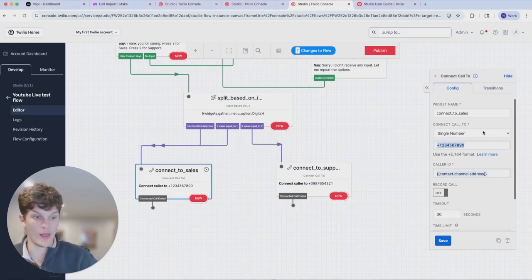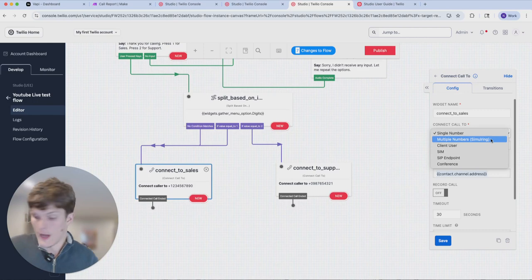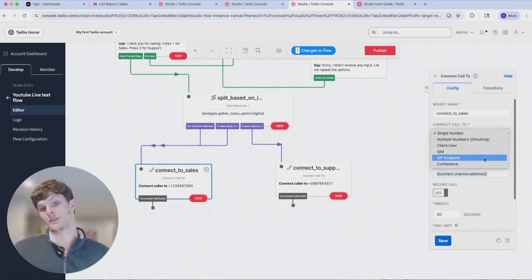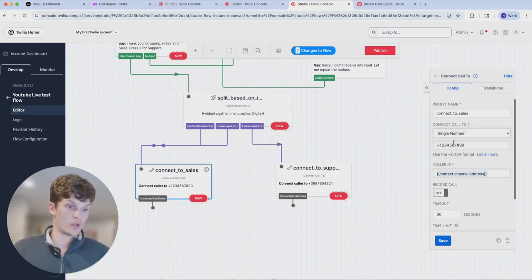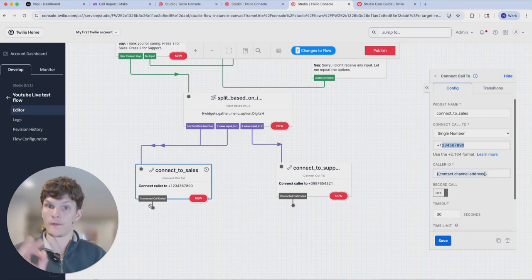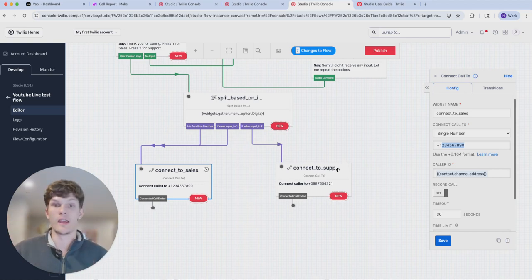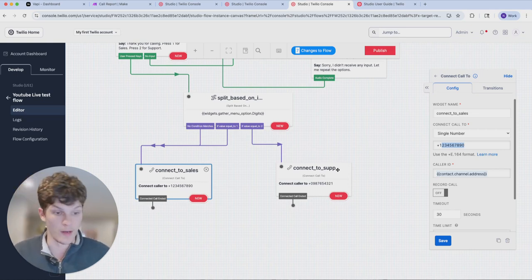Now, if you have multiple people that you want to reach out to, you can do multiple users or simul-ring. This would be a way that you can call cell phones for your people. Or you can run it to a SIP endpoint, which is pretty much, if you have a desk phone in your office, you could do it that way as well. But in this case, we're just going to send it straight to the agent because that's ultimately what we want to do. So we can build a sales agent that's specifically built for sales, and then we have a support agent, which is specifically built for support. That way, we keep stuff separated. We don't just have this one agent that does everything, which is great, but from a redundancy standpoint, I don't think it makes a lot of sense, and that's not how I'm going to build it.